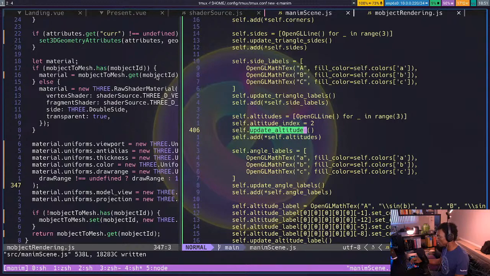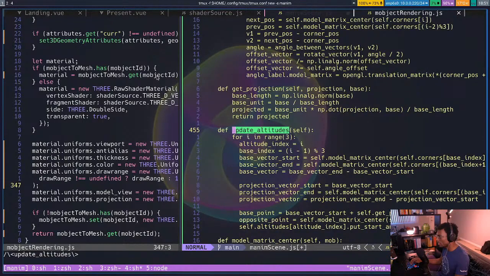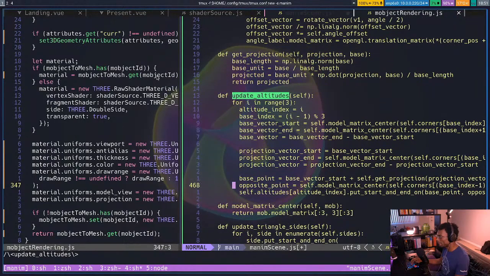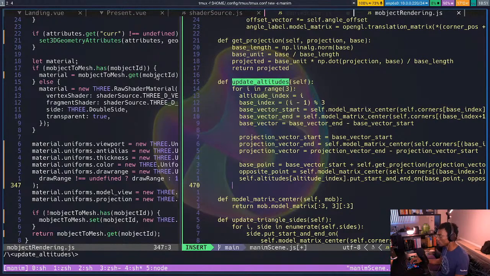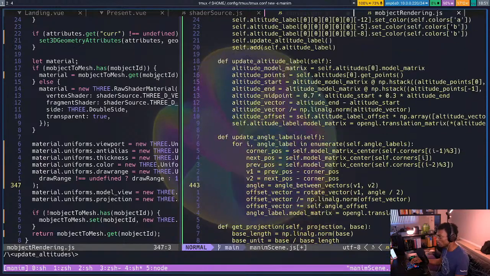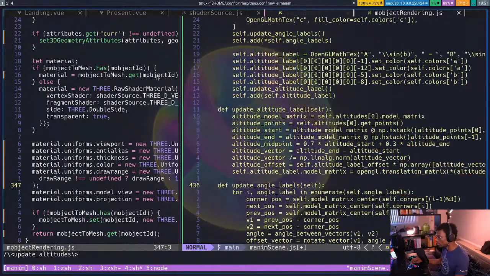And when I update altitudes, I want to set the one at the altitude index. This should be 0 at first. Yeah, then I want to set the ones that aren't at the altitude index. I want to bring down their opacity. So is it self.altitude index?